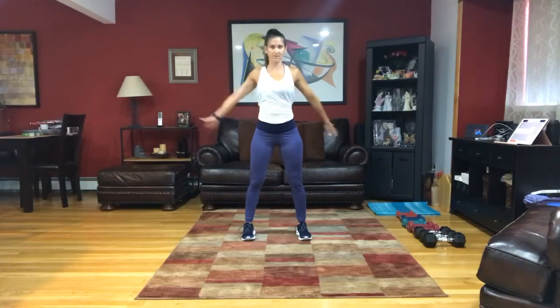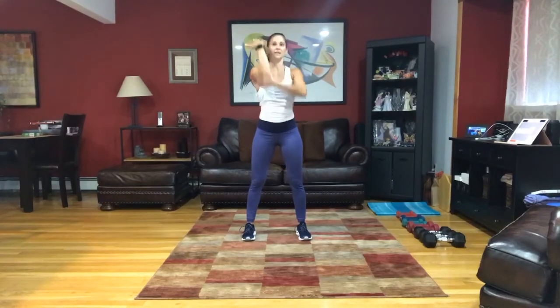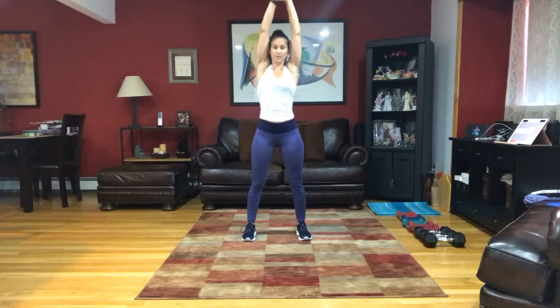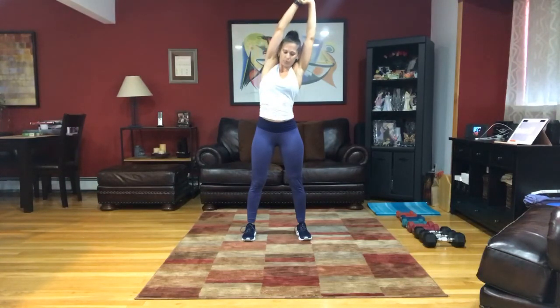Let's take the left arm across that chest, press it in. Let's take that same arm up and back, reach down the back, press back. Lengthen that arm up, grab the wrist, and take it a little pull up and away. And center, release, interlock. Open up the chest, squeeze and retract those shoulder blades back. Engage that center.